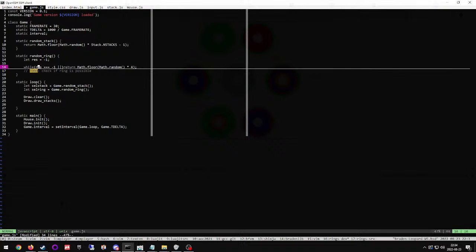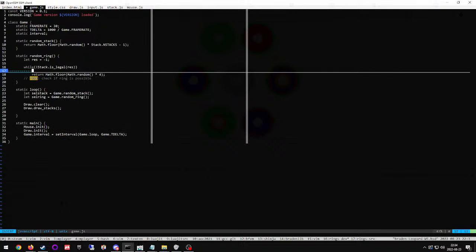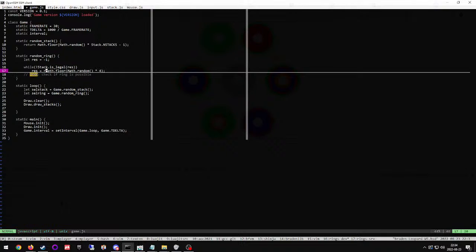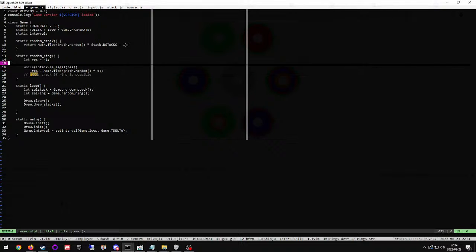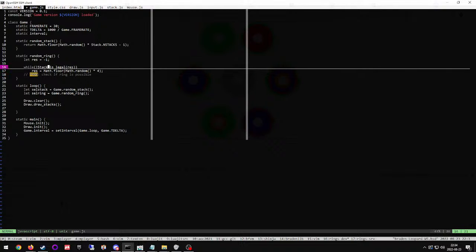So res equals 1, and then while stack.isLegal res, while it's not legal, res equals math random times 4. I really hate the BOGO sort approach. Let's not do that.